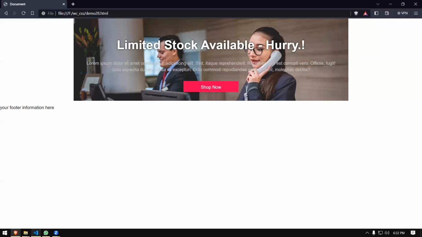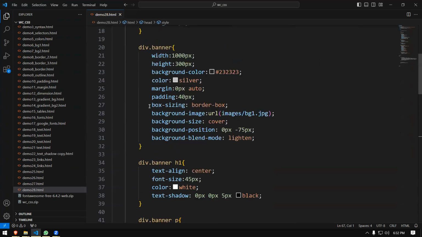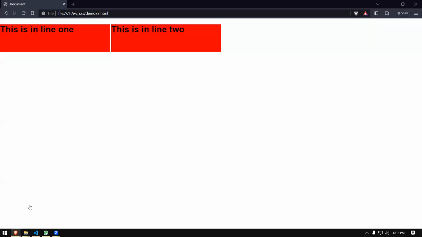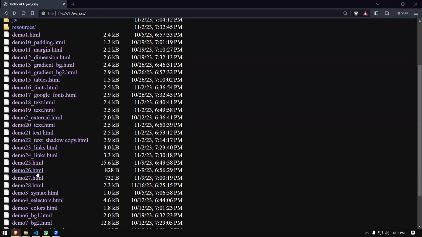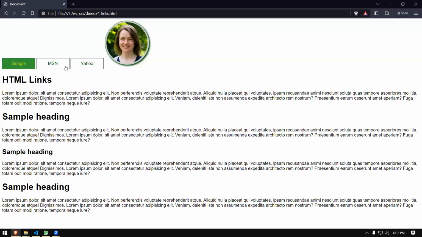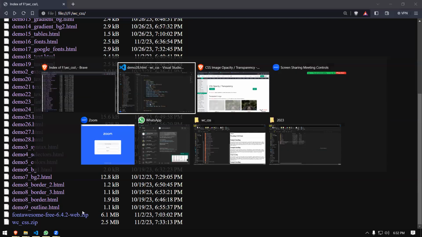We have done quite a lot of things here. Let's open some more examples and see the previous ones that we have done. We have been working on block elements, inline elements, max width, min width, all these kinds of things we have been practicing. So let's work on this example now.